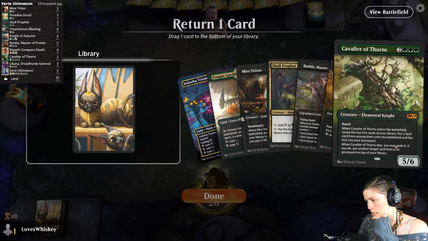Iron Scale Hydra. What is it? Okay. I actually have never played against this card. Prevent that damage and put a +1/+1 counter on Iron Scale Hydra. Okay. So yeah, we're gonna need our Elspeth Conquers Death real fast. Let's see if we can mill one. Nope. Alright. That is a lot of lands. No attacks. Mire Triton will be the first one to go.